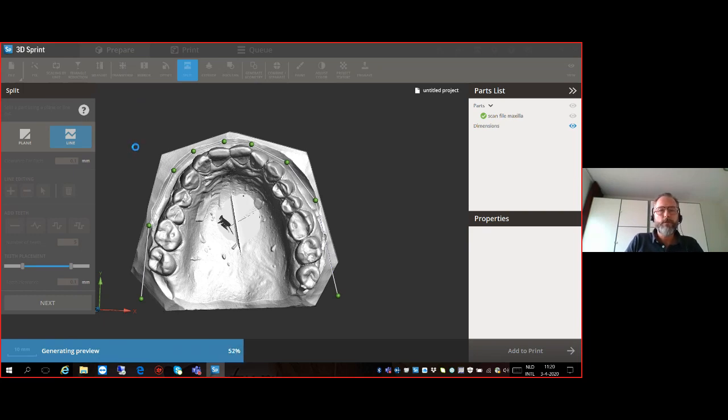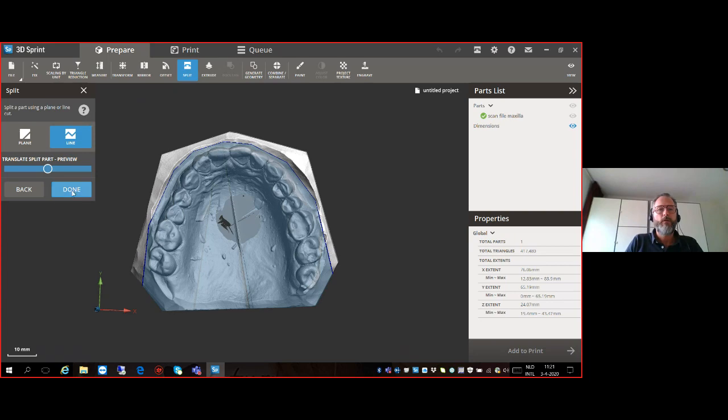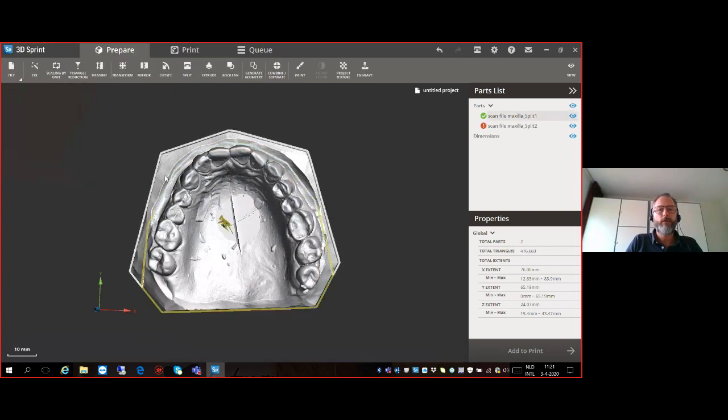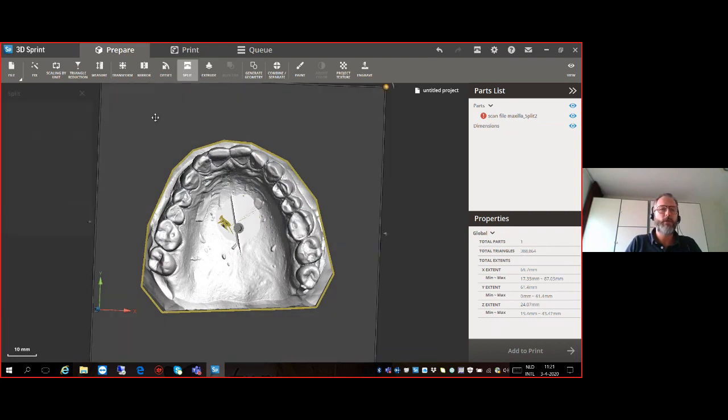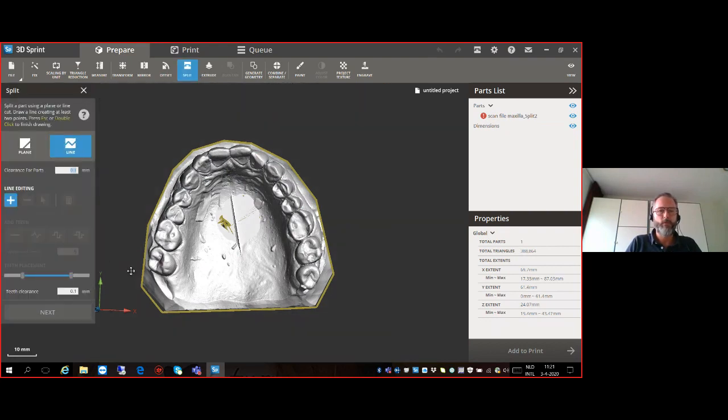Again, some calculations. Of course, this is known when you are working in some kind of CAD software or nesting software. Sometimes you have to wait a little bit. Click on Done. Select the part you want to remove. And we repeat this again. We want to make it into a manageable model.